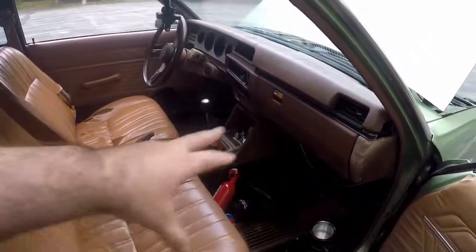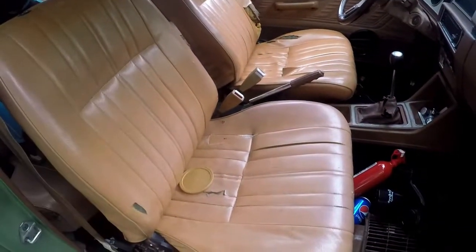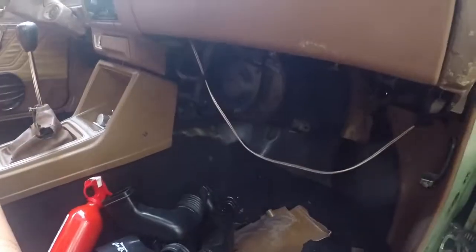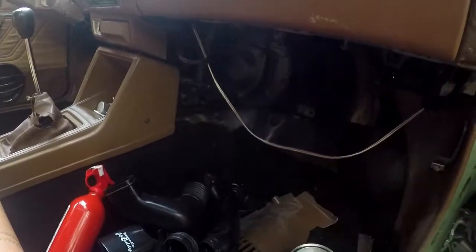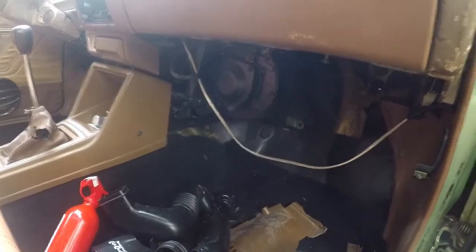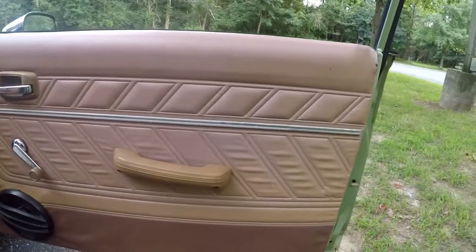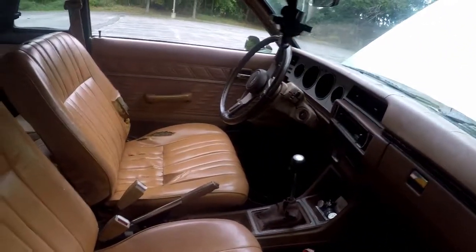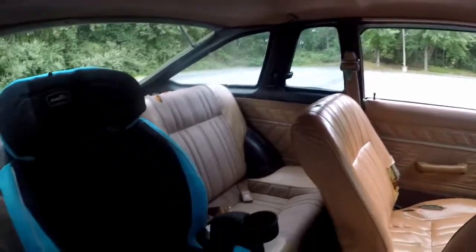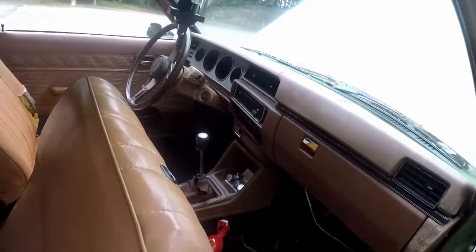Having a look at the interior — the seats are missing the headrests and they're pretty shot, so maybe time for some new seats. The interior is pretty rough around the edges but it's all there. This piece here was broken, and funny enough when I pulled it off there was a giant wasps or bees nest right there — thank God the bees were gone when I opened that up, that would have been a bad time. Door cards look pretty good. Somebody had a CD player and speakers, but I don't bother with that. The windows in the back pop open — nice little feature. Might get the back seat redone, but I'm going to pretty much keep it original.